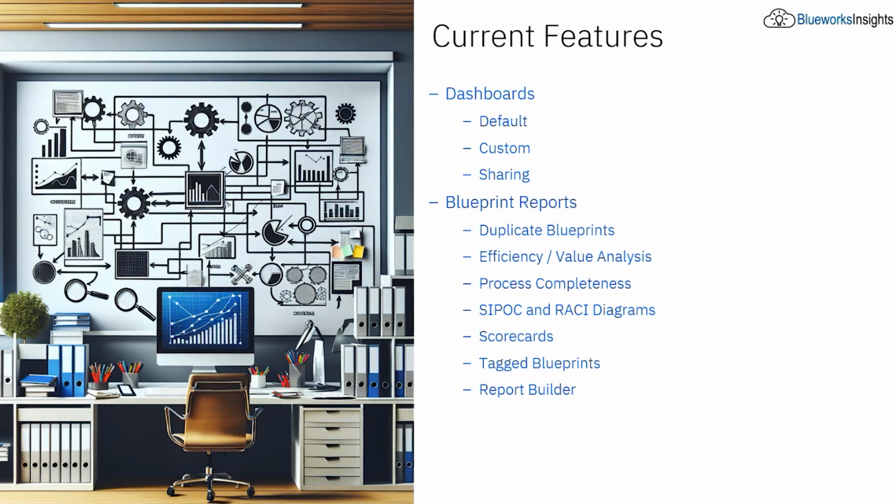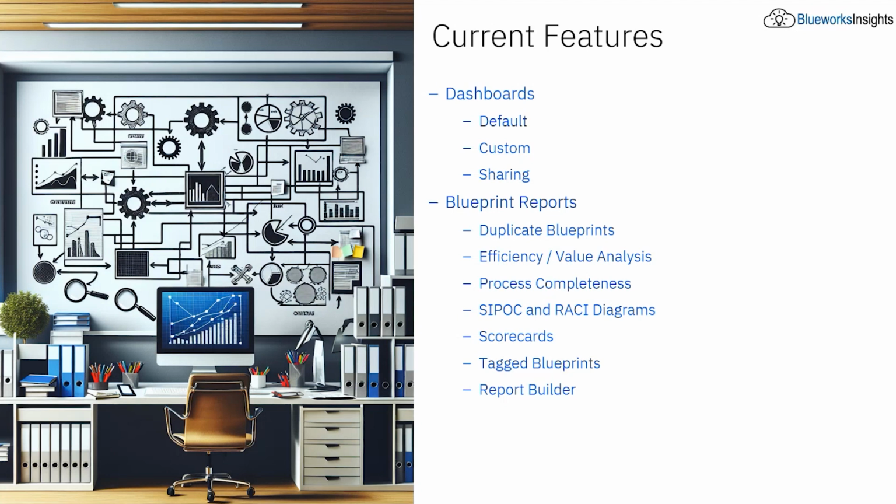And if I had a report where I don't need to dig into each individual process blueprint or even each activity to see, did they fill this out? Did they fill this out? We can use process completeness to say across the board, this one's 25% complete, this one's 40% complete, just based on the fields that I care about. That's going to help me know where I still have work to do.